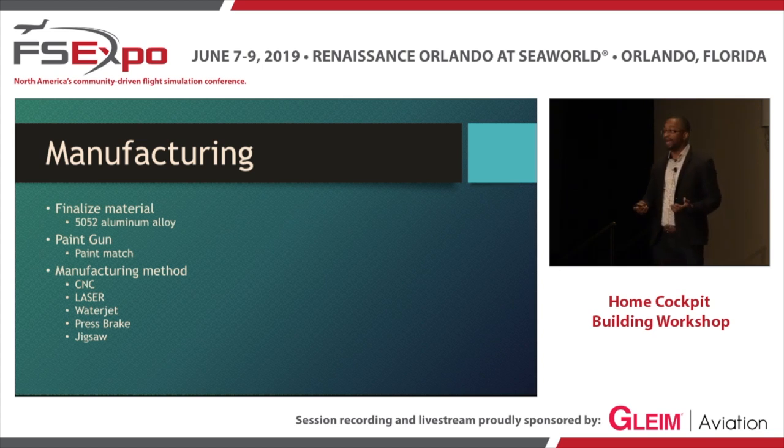The other thing here is painting. Invest in a good paint gun. If you can find a part, maybe on eBay, you can take that to a Home Depot or a Lowe's or wherever your hardware store is. You can get them to paint match that, make a bucket of that paint, pour in the paint gun, and use that to spray your parts.